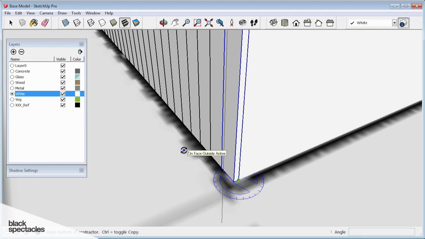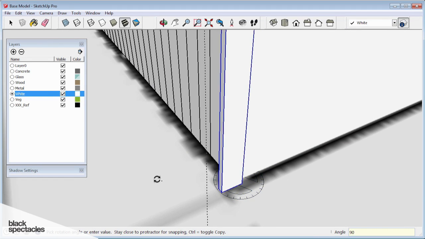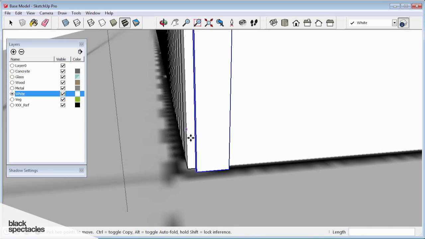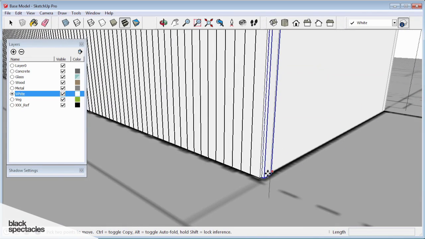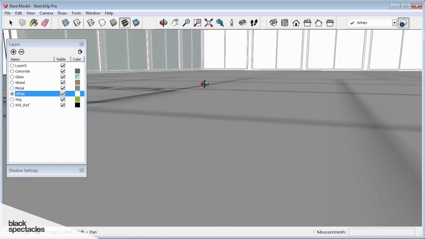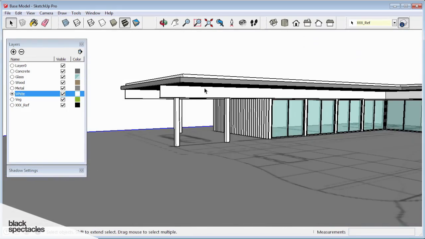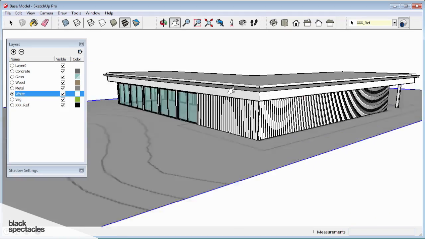Back in the group, we're going to rotate this. So grab the corner, rotate 90 degrees. Make sure you hold down the control to copy it. We have this here, just like that. So let's make this last array. If I remember correctly, that should be X 29, and it brings us to this edge. It's 30 on this side. Great. So now we have all of that material there to make our corrugation.